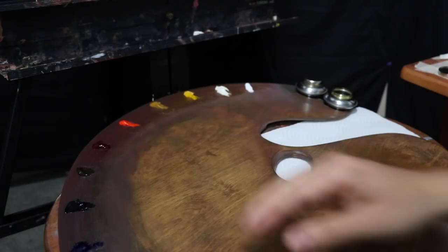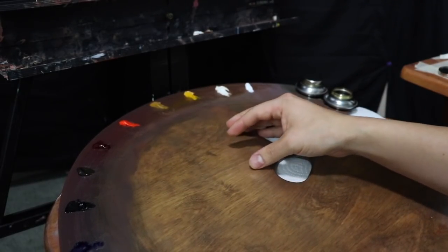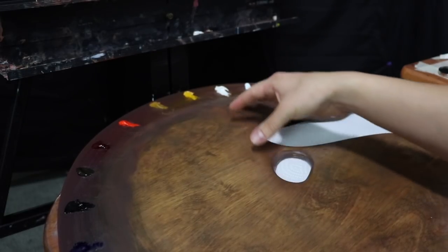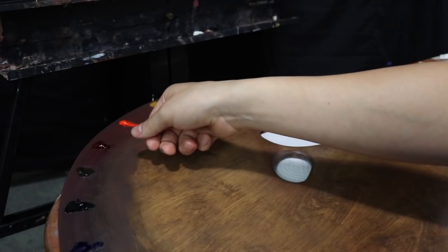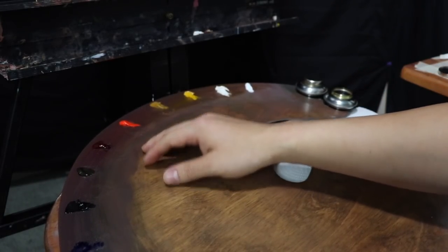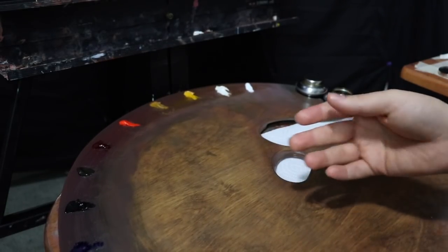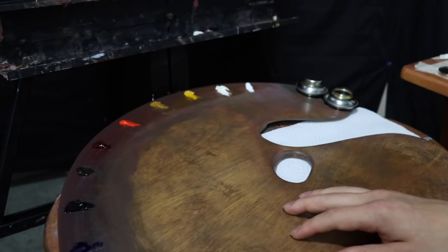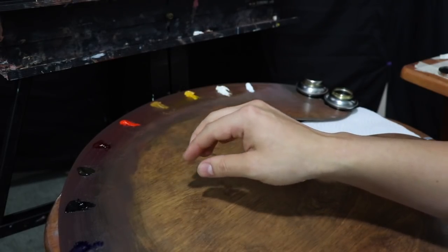This is, by the way, my current studio palette, and I'll be using this more often because I find that it's better to leave the paint on the surface and let it stamp itself onto the wooden palette, so you know exactly where the paint is, so you don't have to wonder where this color or that color is. It's a little bit easier to have that laid out and permanent for you to know.